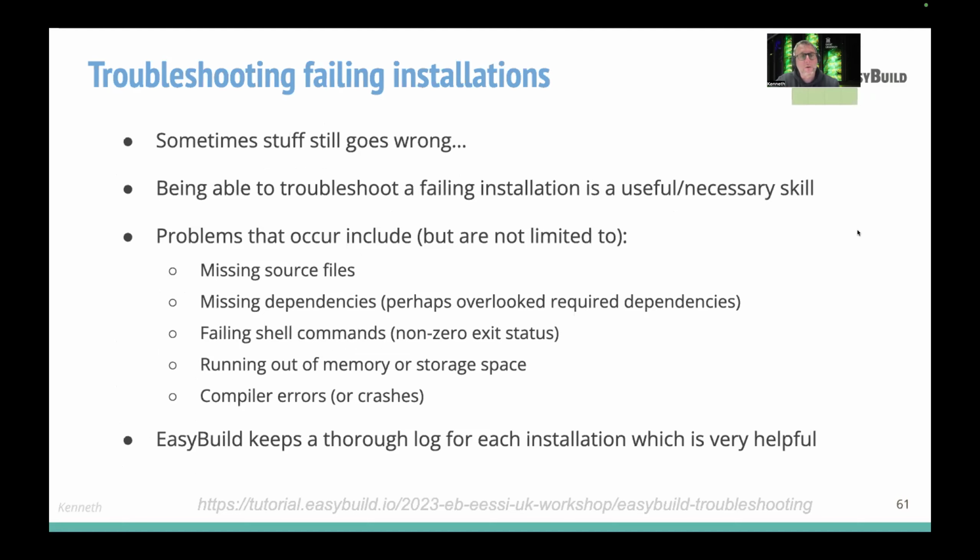Of course, there's a lot of things that can go wrong. The shell command that you're running may be failing. You may be running into compiler errors, syntax errors in the source code. You may be missing dependencies. So that's actually something Caspar showed. Maybe source files are missing, or you may need to patch something so it actually works on your system or with a newer compiler version. You may be running out of memory, out of storage space. So there's a whole bunch of things that can go wrong. So it's important to know what you can do if things go wrong. And EasyBuild does quite a lot to help you with that.